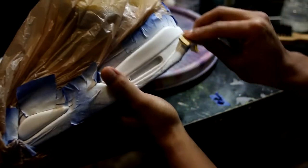Alright, so after I'm completely done with all my touch-ups and I'm completely satisfied with the smoothness of the midsole and how it looks with the paint, I just finish them up with some Krylon matte finisher.